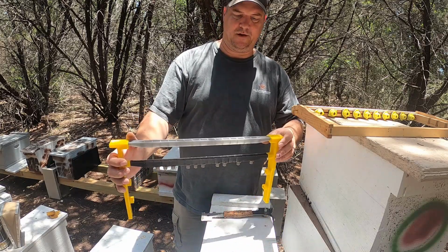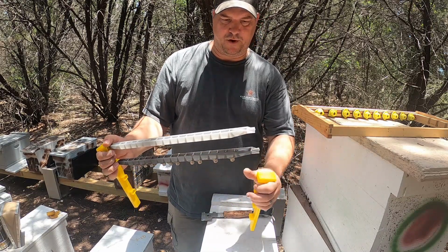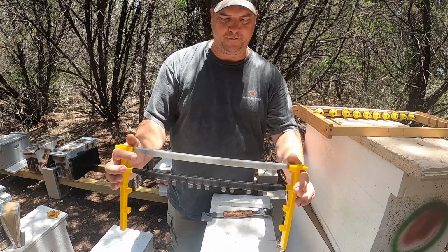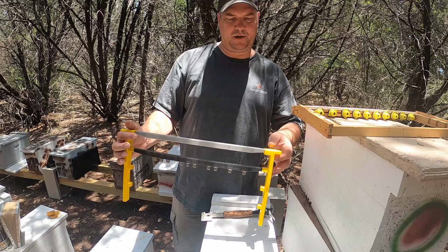So to do that, if I want to add a third, I'd have to pull these off, put a new third one in, and then now I'm trying to line up three to pop them back on. May not be a big deal to some of you, and it's not a huge deal to me, but it is something to consider.